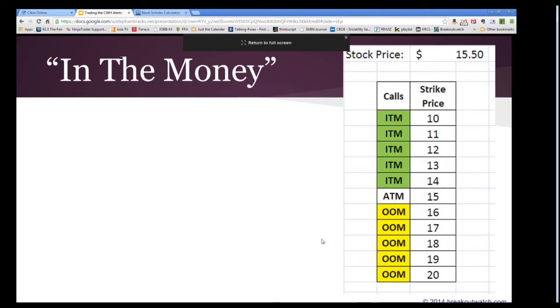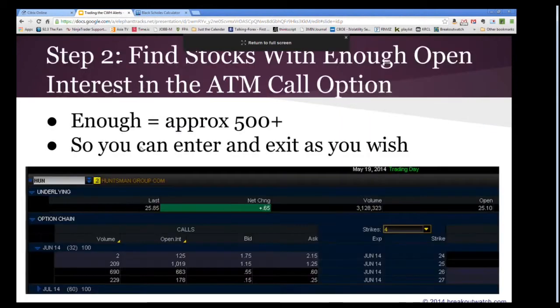There are many, many different trading strategies in options. The one I'm doing, that I'm going to show you the results of, is I would buy the at the money. I'm looking for the strike price closest to the stock. Let's assume this was the breakout price, $15.50 on Mike's watch list. Well, 16 is still above it, and 14's not the closest. So the closest one is $15. So I'm going to look to buy the $15 strike price for that stock. It's in the money, technically, because it's 50 cents below.